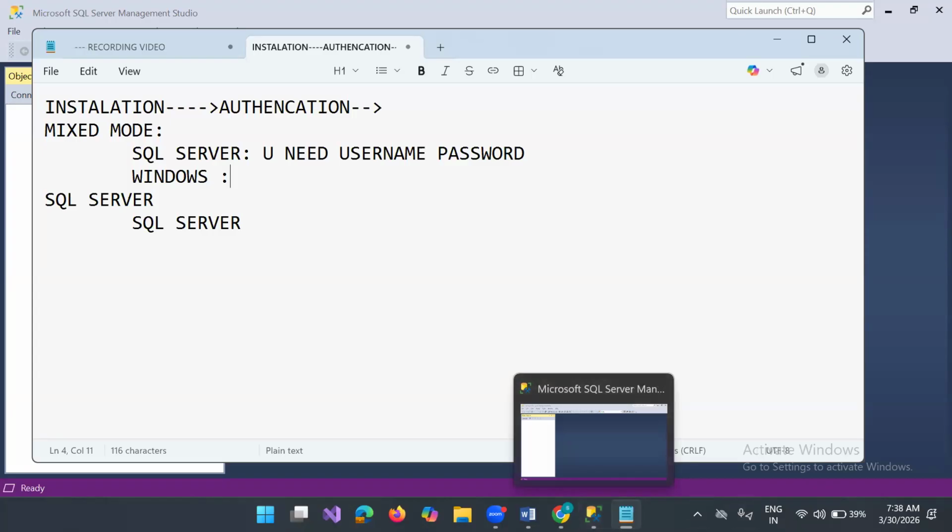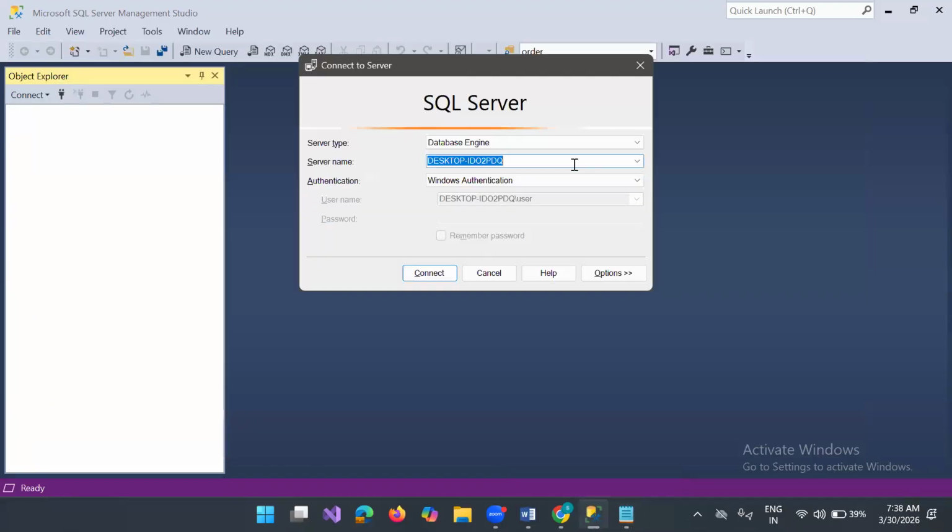For example, here by default it is selected as Windows authentication, and the username and password options are disabled. So we don't need to enter them. It will use my system credentials to log in to the database machine.